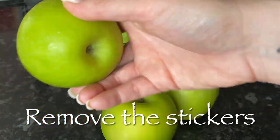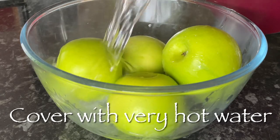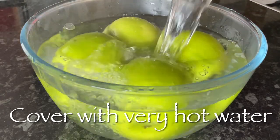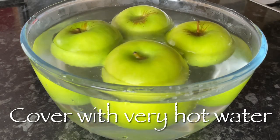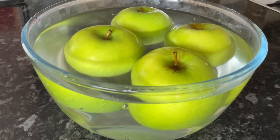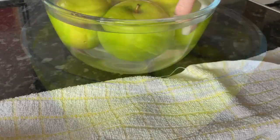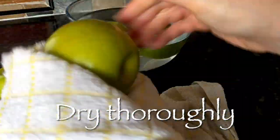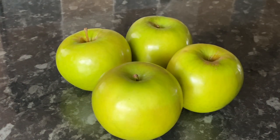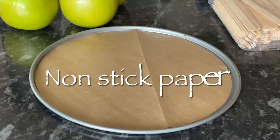So a nice tart green apple — make sure you've got all your stickers off. Now if you choose organic apples, which is recommended, they won't have that waxy film on them. But even if you are using organic apples I wouldn't skip this step, because this is going to make sure that you don't have lots of air bubbles or pitted candy on the outside of your apple. Do this a couple of days before you plan on making these — it sounds ridiculous but it'll make a world of difference. Pop them into boiling water, give them a good dry, and just let them sit for a couple of days.